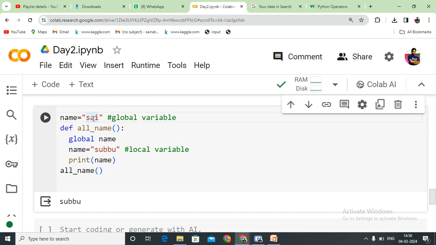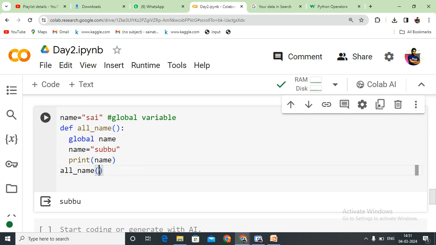Initially name is assigned Sai. Now because you have declared it to be global, the variable name will become global. So now the scope of this variable, because of this declaration, extends to global. Earlier, if this line is not there, then it has only a local scope, that means it is defined inside the function only.